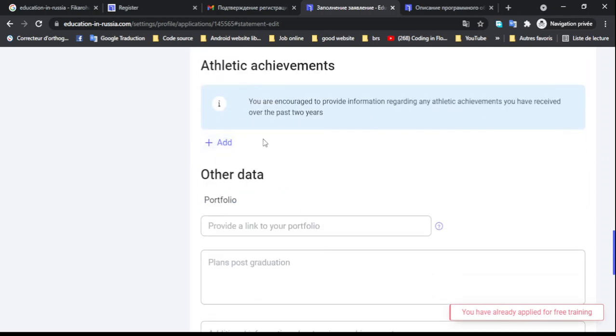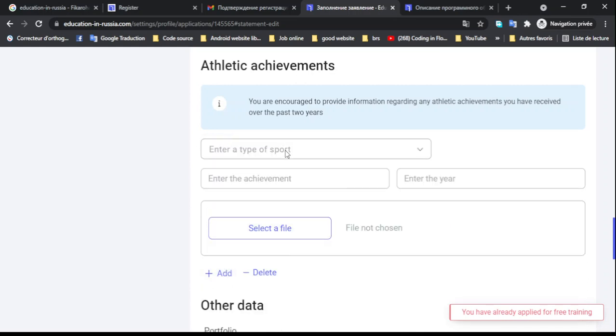You can click here if you have any. For example, you can type here the type of sport you participated in. Then you put your achievements here. Then you put the year you participated in this event.